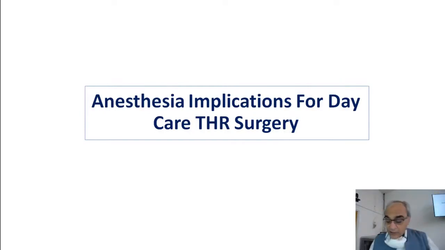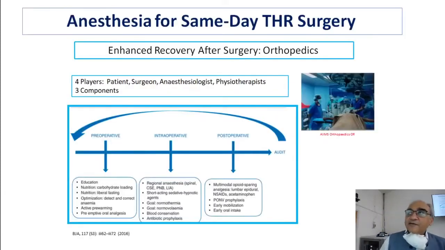Thank you very much. The topic of ERAS is nothing new. It came into vogue about 10 years ago when in Europe it started in GI surgery specialty and GI medicine, and now it has taken over practically all surgical specialties. Orthopedics is one of them, and doing THRs under ERAS is a bit of a challenge in our country because of various issues which are not there in the West. Illiteracy, logistics, and distances are some of them.